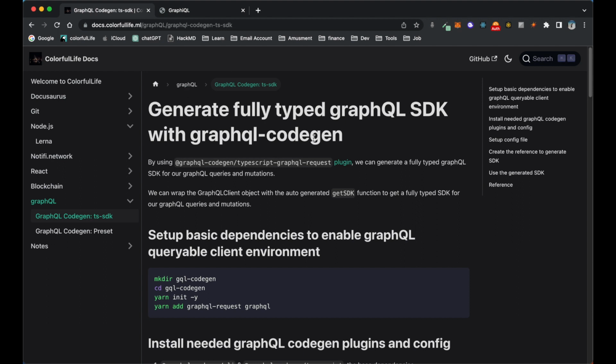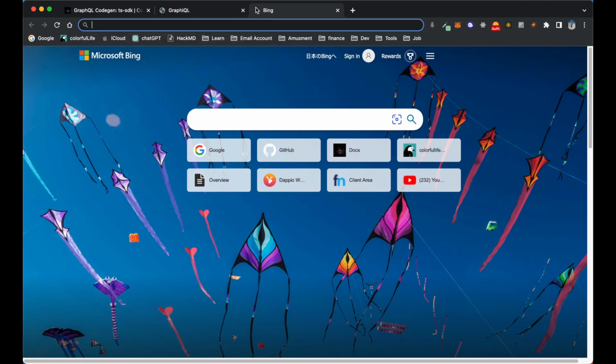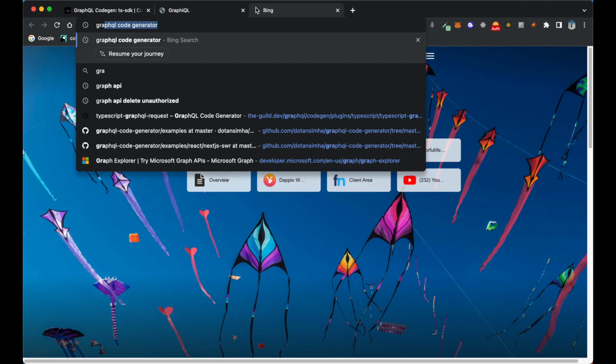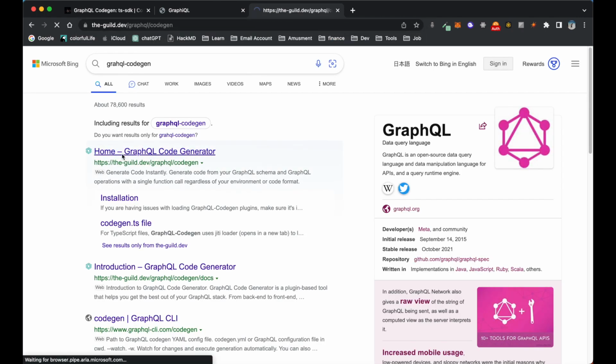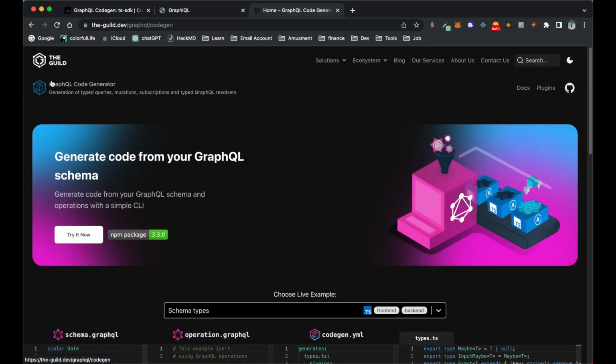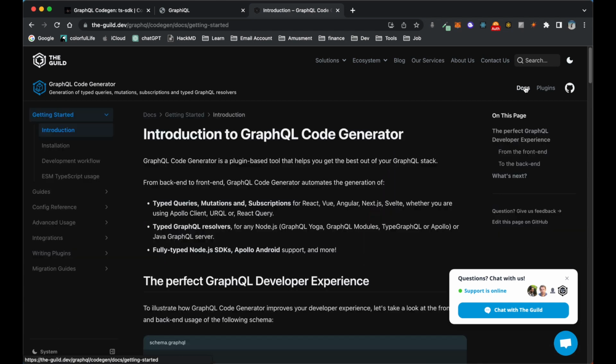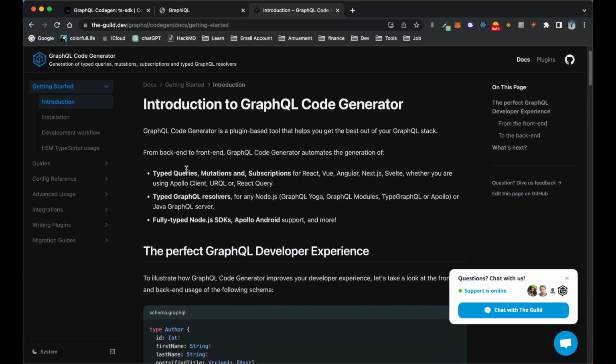What is the code gen? You can refer to my documentation here. We're going to use the code gen. You can just get into there, GraphQL code gen, and then you will see the home of the code generator, and then you will be able to see what it can help. It will help us to generate the types for query, mutation, and subscription.